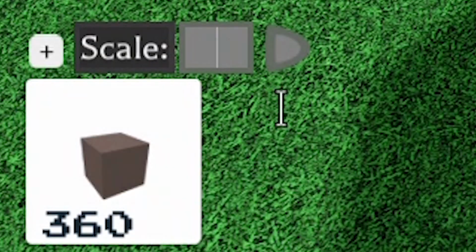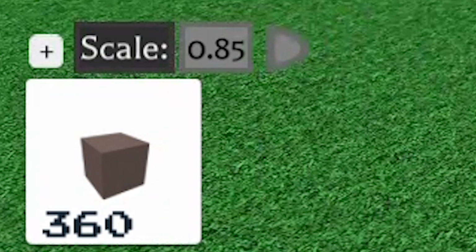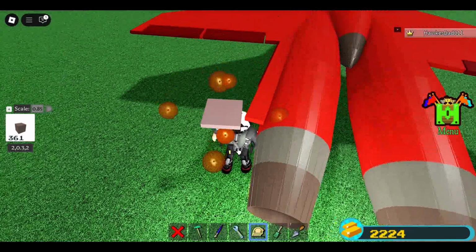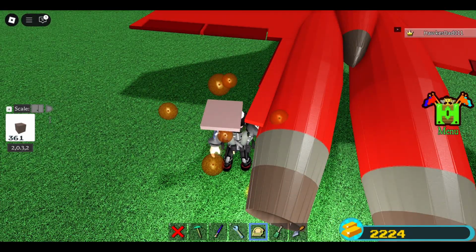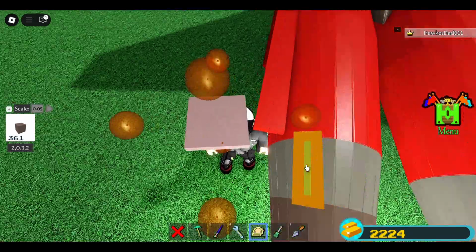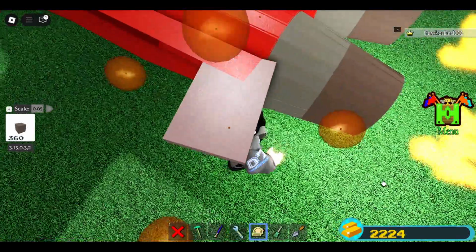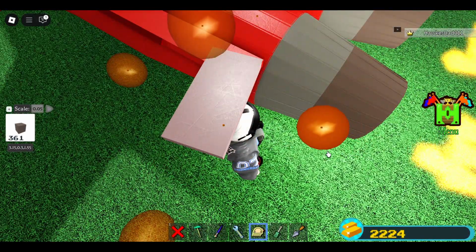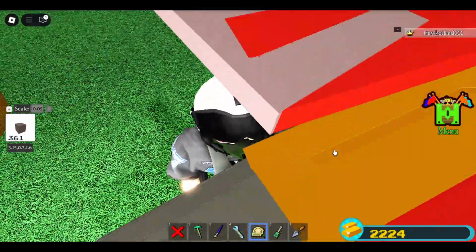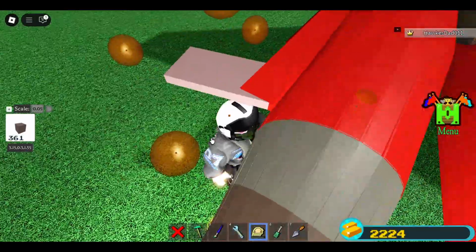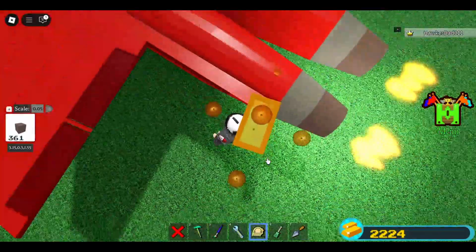And then 0.85, reduce up and down, okay? And then 0.05, because I want to align it here. There you go, perfect. And then reduce this. As you can see here, I think this one will do.